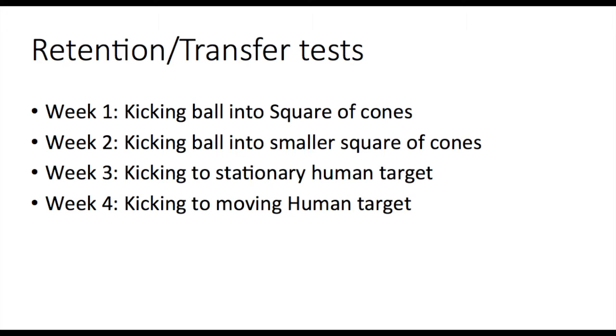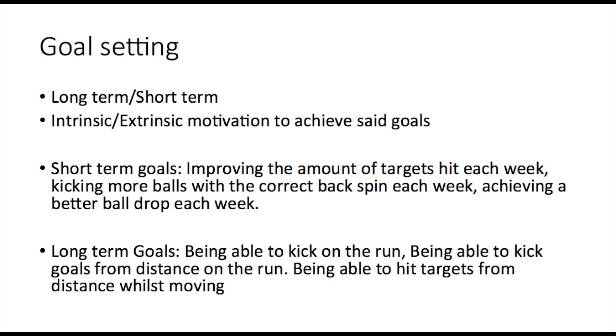In week 4, the participant will hit a moving human target. This becomes a transfer test, seeing how well they adapt to a new situation. By completing these tests, we are able to see the progression of the learner and see how well they have learnt the kick. Intrinsic motivation is the motivation that comes from within, that is motivated by yourself. Extrinsic motivation comes from outside sources, such as rewards and extra privileges.